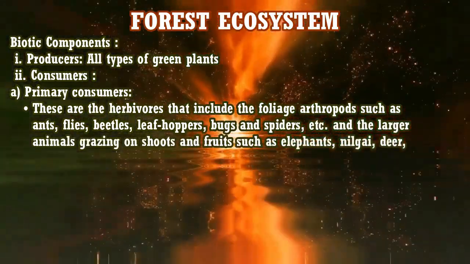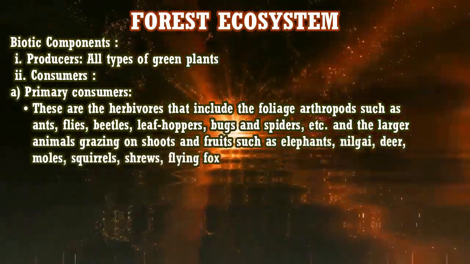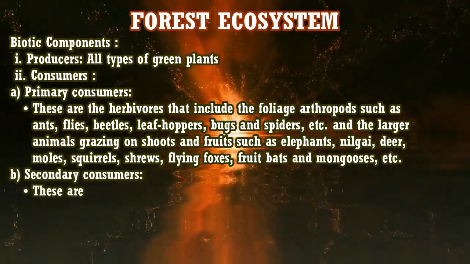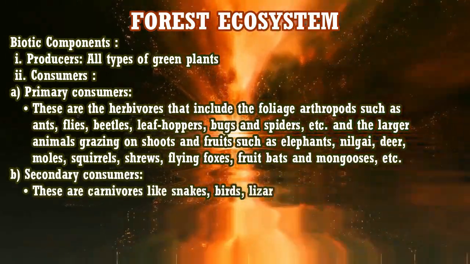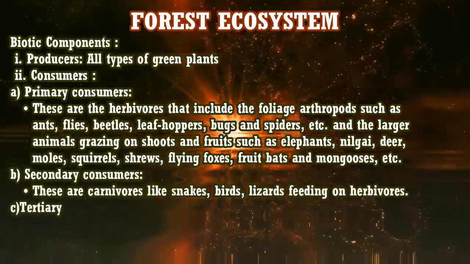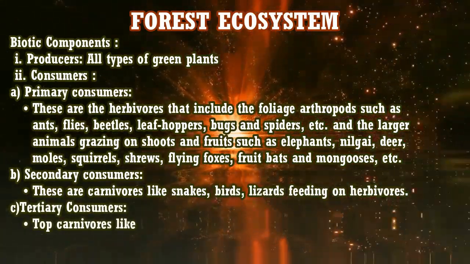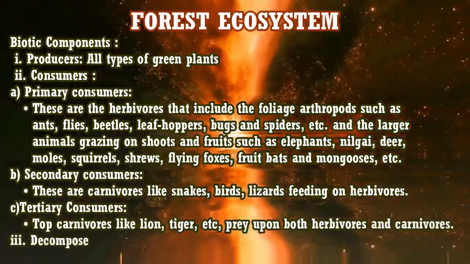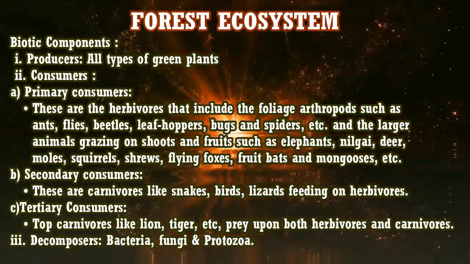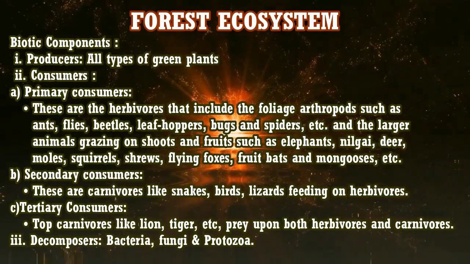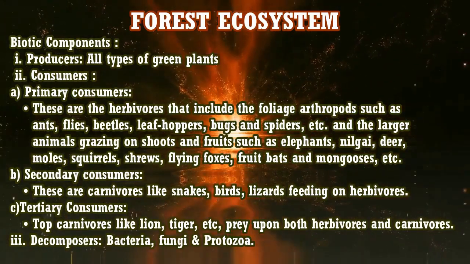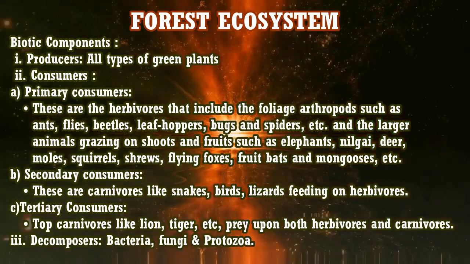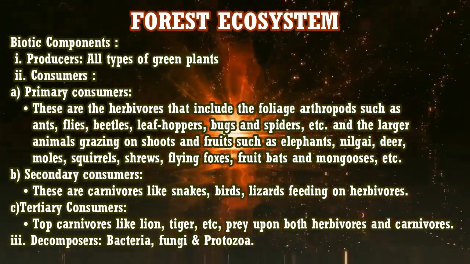Next there come the secondary consumers. Secondary consumers are supposed to feed on the primary consumers, and as we can see, examples are given of snakes, birds, lizards and foxes, which feed on the herbivores. Do not expect that every secondary consumer may eat any primary consumer. No, none of the snakes and birds are capable of eating elephants. So it's not like that, but we need to see which animal is eating whom.